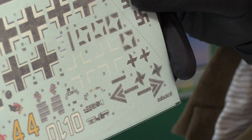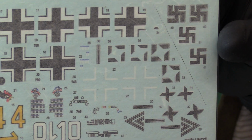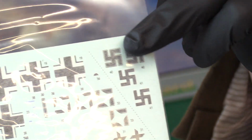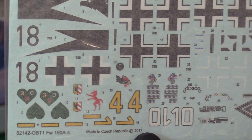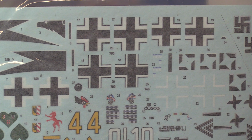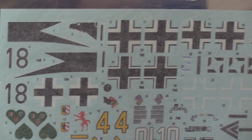Now these are not the problem ones I talked about a few minutes ago. This is your traditional ones. There's also the option of making up swastikas. Interestingly, they've actually got swastikas, which is a bit of a no-no sometimes. We know that Airfix are hopeless. They won't put them in there at all in any form. But you need to, because that's the way the aircraft looked. So let's not revise history to modern politics. Let's just have it exactly as it was in the day.